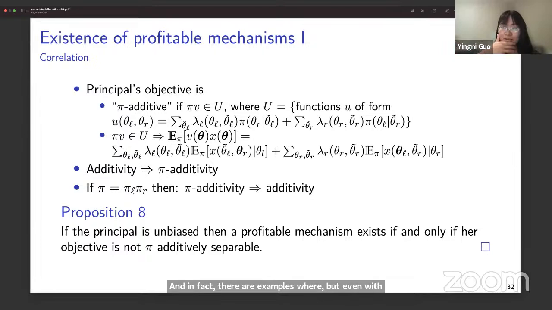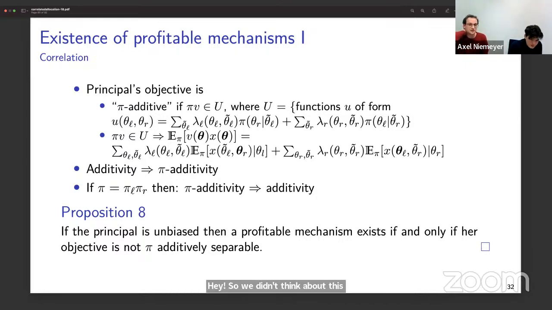Yeah. So the mechanism I have in mind is that whenever they both like it, I flip a coin, and whenever someone doesn't like it and the other person likes it, I give it to the person who likes it. So I think that's always a profitable mechanism in your setting, if you allow people to dislike the good. But we can talk more on this. Yeah. No, we didn't think about this specific example. That sounds very good. Yeah, thank you.